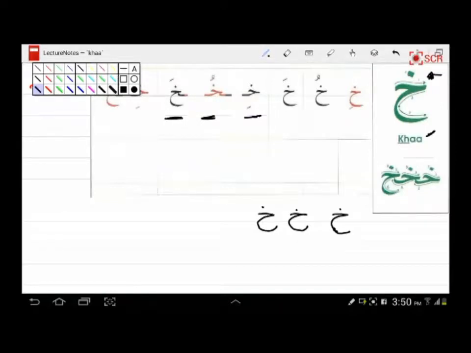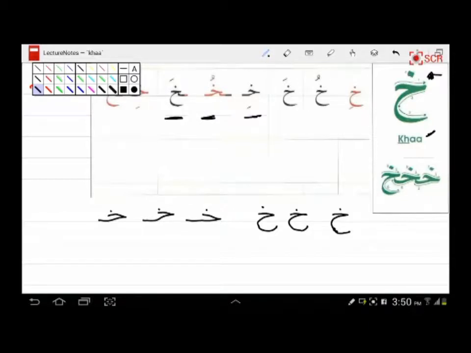Khaa. Okay, initial, you could put it like that, and you could make it like that. Depends. So here's the Khaa. That's Khaa.